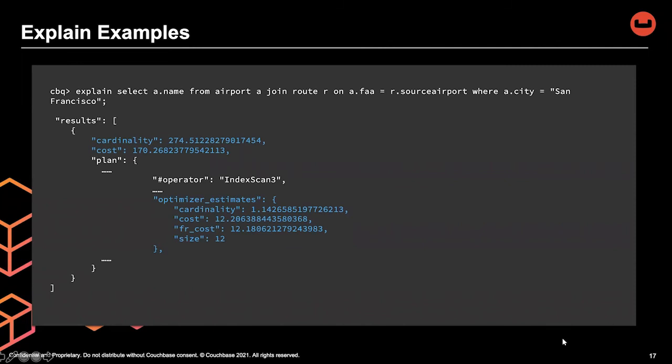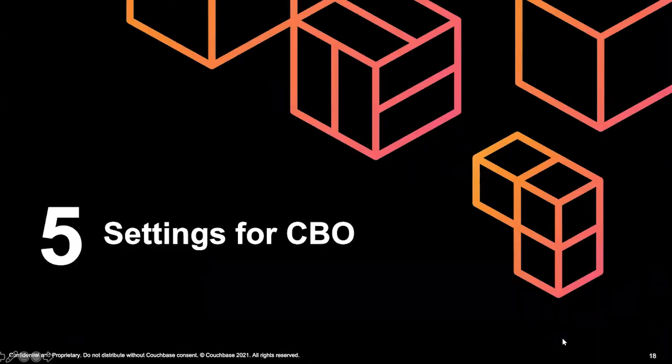And when you look at the top of the plan, just right above the plan there, we also have cost and cardinality information. This means CBO is actually in effect for the entire query, and we're able to calculate the cost and cardinality information for the entire query. When that's available, we also print it out for the entire plan there. So that's how you know whether CBO is in effect or not: look at the query explain output.